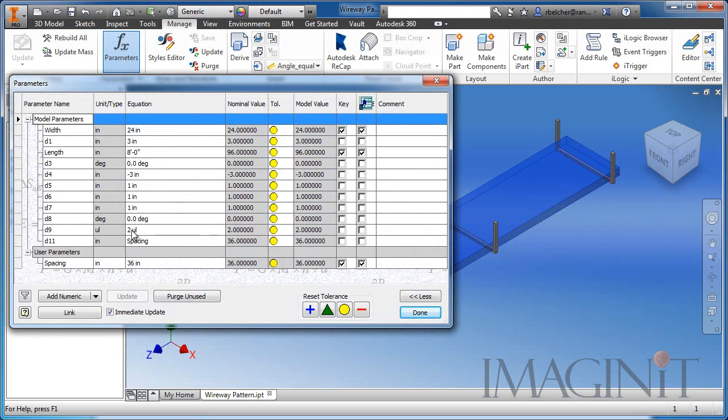If I come up, here's the number 2, the unitless value, and if I hover over it, it tells me that it's consumed by the rectangular pattern. So I'm going to adjust the value. Now, the first thing I'm going to type in is the word floor. The option for floor will round down the overall value to the next nearest whole number.